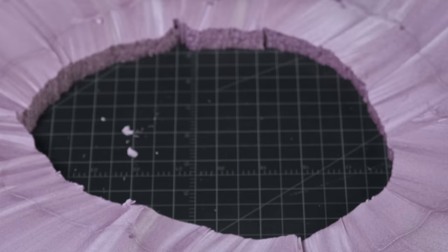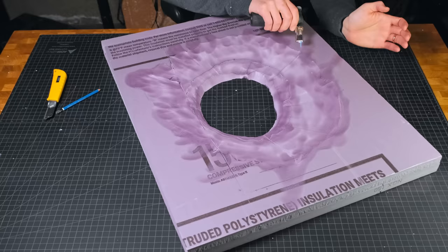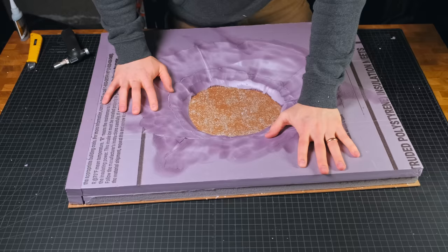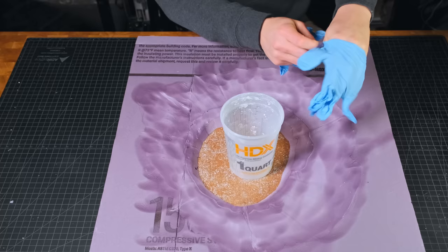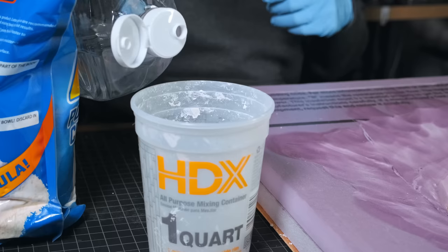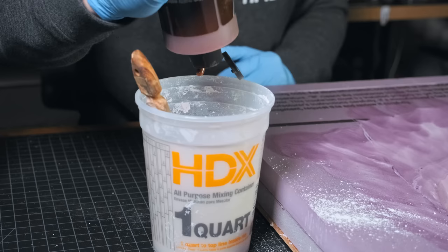After the shaping had been done, I used a butane torch to even out the slope, hide the cut lines, and give it a little bit more of a natural look. I then glued the foam down to the backing and it was time to apply a terrain paste. I knew I was going to be doing some smearing by hand, so I threw on some gloves. The terrain paste creates a protective shell over the foam — like the protective shell that goes over soft serve. I added some Mod Podge to give the shell a little more flexibility and durability, and a little bit of paint at the very end to make it look more delicious.